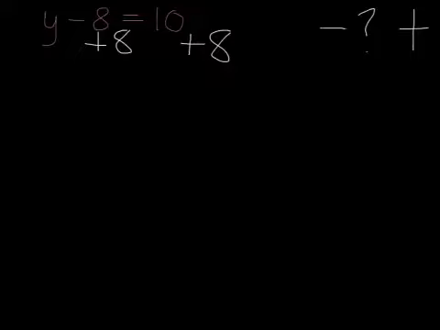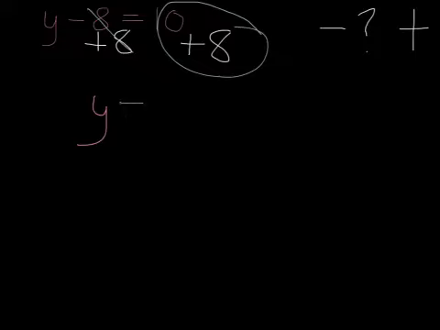Alright, so minus 8 plus 8 cancels out, and we need to work out this equation. What is 10 plus 8? Let's rewrite this because things are getting a bit messy. So y equals, now what is 10 plus 8? Let's figure that out. 10 plus 8 is 18. Done. Now that wasn't too bad, was it?